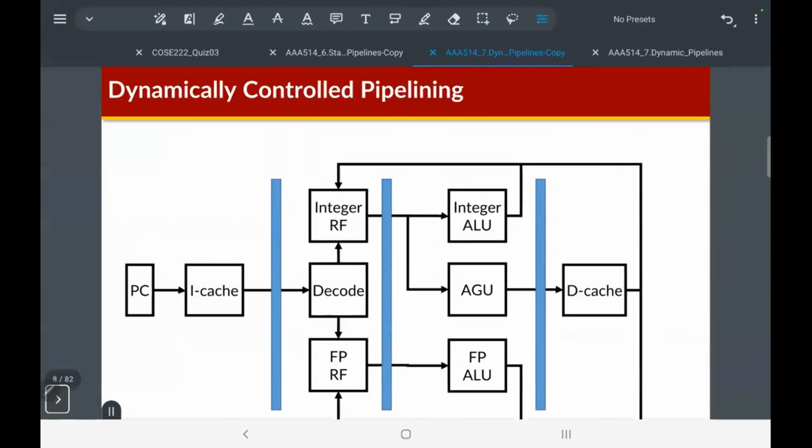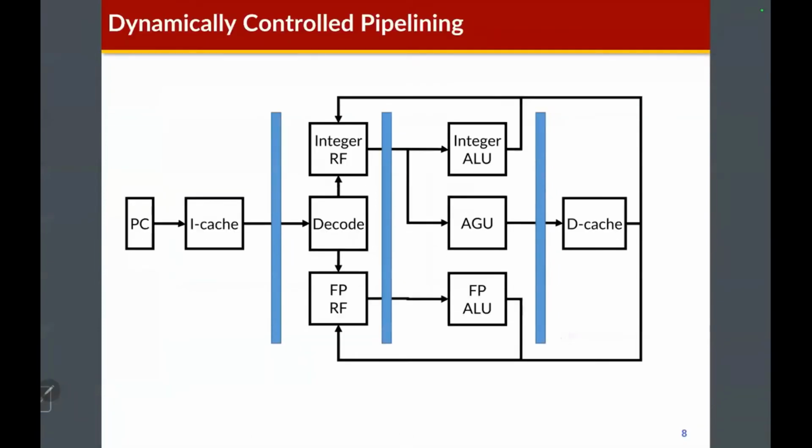Okay, let's resume. Let's see how we can organize the out-of-order processor architecture. You can start from the simple pipeline architecture, which means the simple 5-stage static pipeline architecture. I believe everyone knows that the simple 5-stage pipeline architecture is composed of 5 pipeline stages: instruction fetch, instruction decoding, execution, memory, and write back.